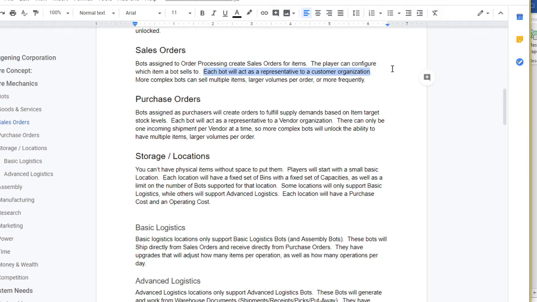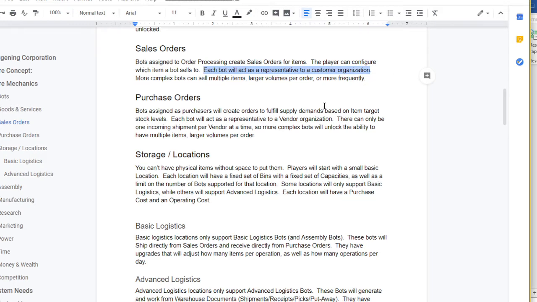But how do we acquire them then? In our wizard episode, we talked about the possibility that when we buy a sales bot, right at that moment in time, we present the player with some possible variations and options. And I think that's not a bad idea, but that idea works well only in the context of a bot being the sole representative of a customer entity. And I don't think that gives us as much flexibility and as much opportunity for fun.